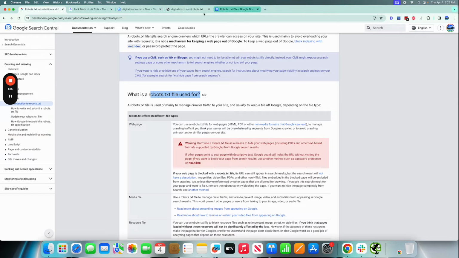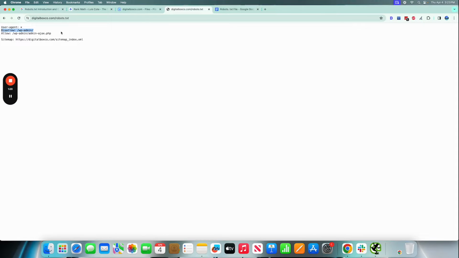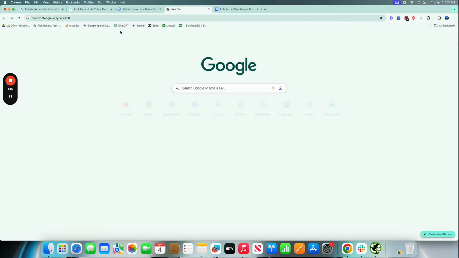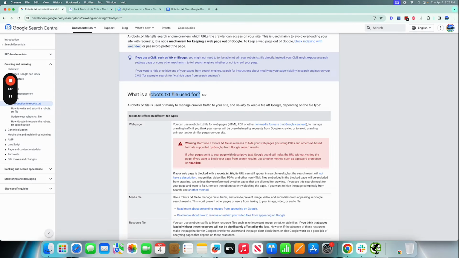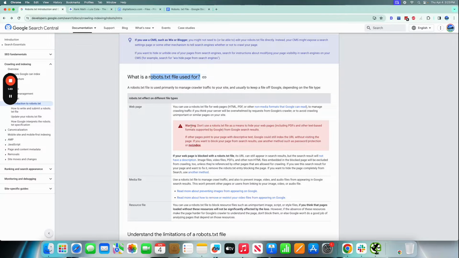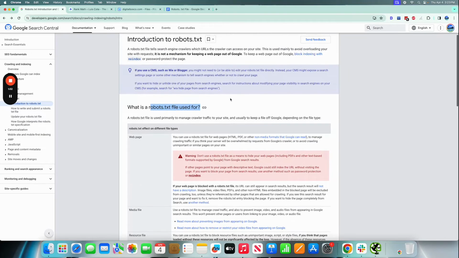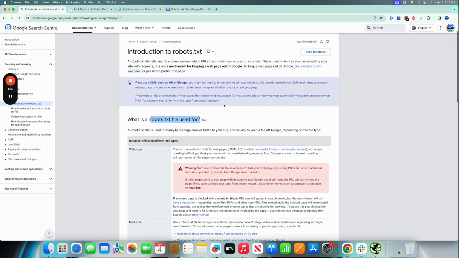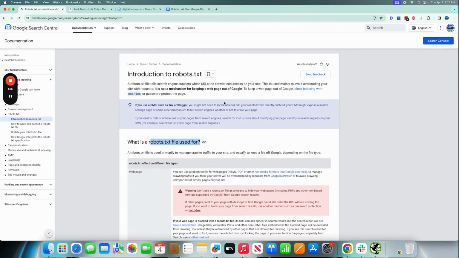But when you don't have certain things that you're disallowing, that means Google has free reign to basically crawl all of your website. And whenever you allow it to crawl certain things, you're basically allowing it to look into these folders and potentially index some of these parts of your website. But the most important thing to note, I should say, is that if you don't want something appearing in Google search results, then typically you'd want to de-index that or no index that, as they state here.